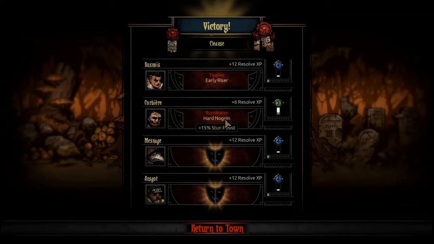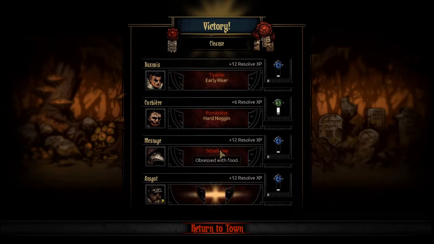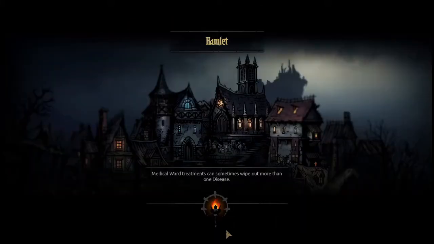Okay. Corbier is a ruminator. Hard Noggin, that is good. Plus 15% stun resistance. If I can afford it, I want to lock that in. Cytomania, so... Oh, that's actually a very serious problem. That's the one that makes them eat corpses. I'm gonna need to get rid of that.